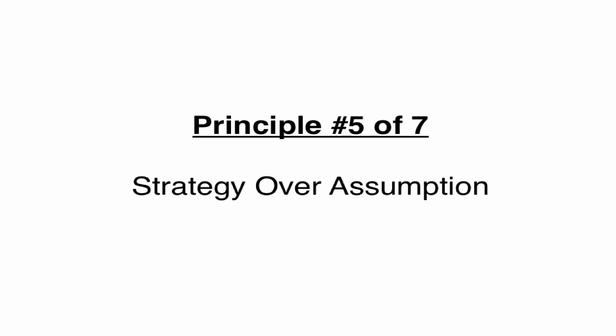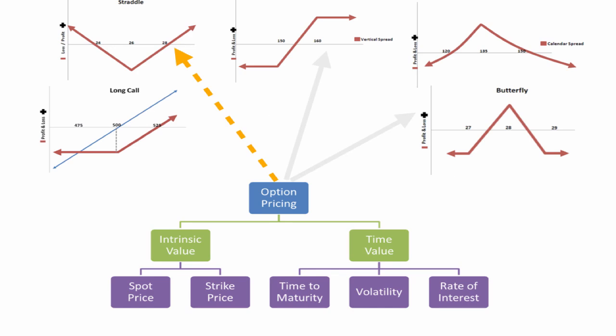So what does this get us into, right? We've talked about time, we've talked about volatility, we've talked about probabilities. This really gets us into principle number five, quite possibly the most important principle you should ever understand about trading options. And that's this, strategy will always trump your assumption. So what does that mean, right? Well, it means that you have an assumption about the market and that's fine. You think the market's going higher, you think the market's going lower. But as an options trader, you need to throw that assumption out and you need to take a look at things like time to expiration, volatility, where the stock is in relation to where the strike price is, what the probability is, and throwing all of those factors in one pot. What is the one strategy in that instance that will give you the best chance of success?